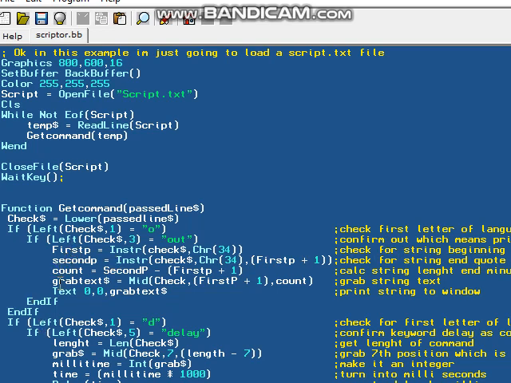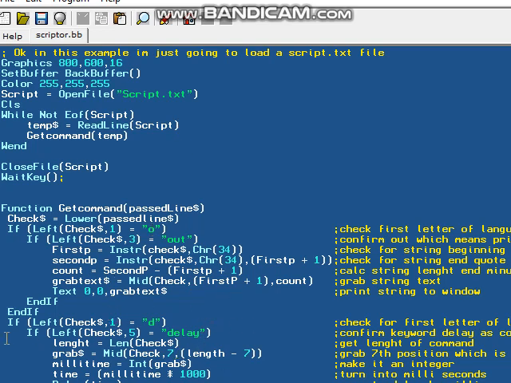We want to know how many letters are in the string. So we take the second and minus the first, plus 1. Then we grab the string text into grab string, and then we print the string to the window at text position 0,0. So that's the first part of our language, the out keyword.